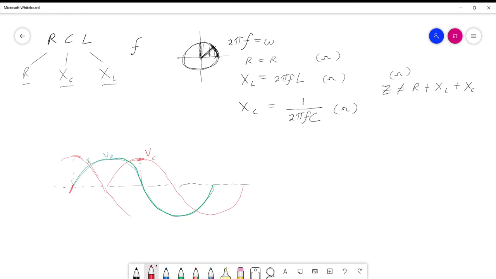Okay, so we've got this just to look at. That would be the voltage of the inductor. So the inductor is going to be opposing maximum here, and look, the cap is actually 180 degrees from the inductor, and like we said, that also again shows us that they're opposites in every way.